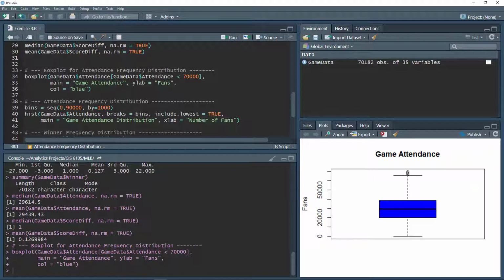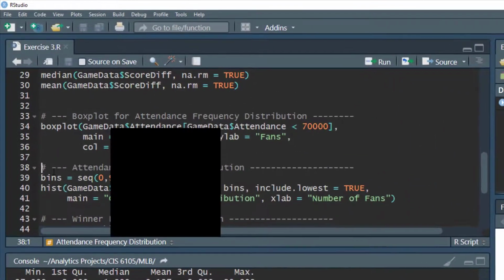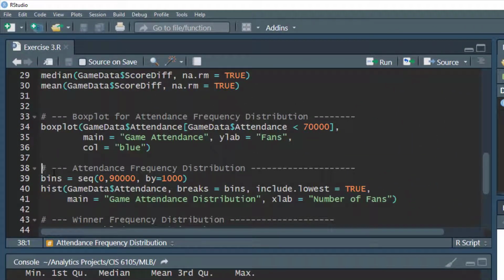All right, so next, what we're going to do is look at the frequency distribution of attendance through a frequency diagram or a histogram. So just like in Excel, we need to establish our bins, right? Establish the different counts that we want to count by.